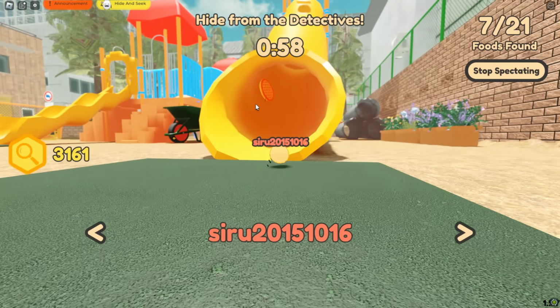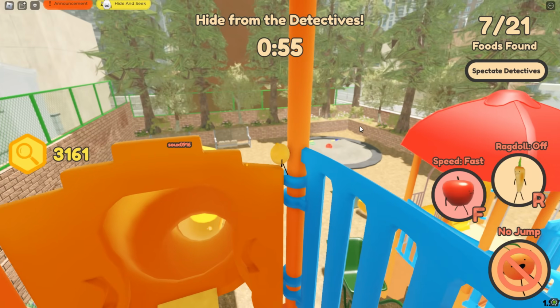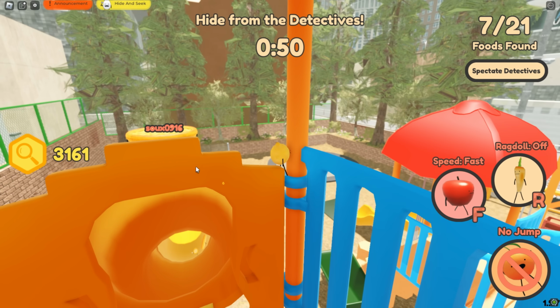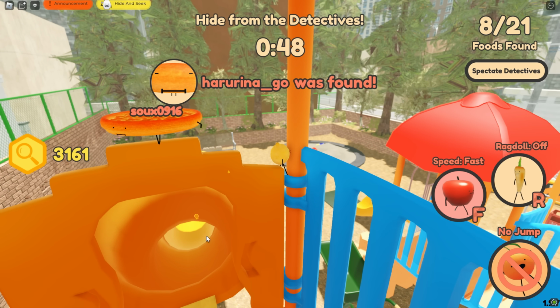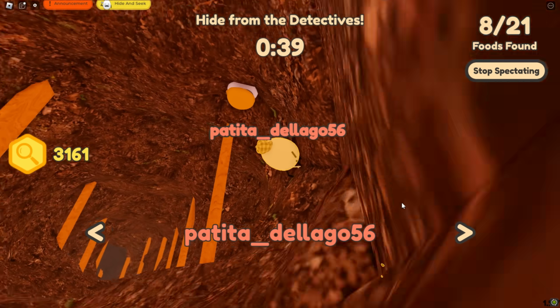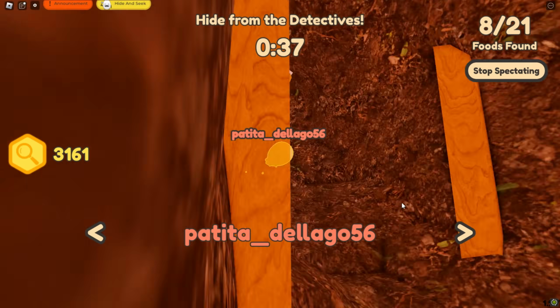But does he see the pie? He sees the pie right there. Uh-oh. We're about to witness the pie getting caught right here. This pie took the time to get all the way back up here. That's crazy. And there goes that pie that's down there. This guy is still attempting to get this food, and he cannot get it for some reason.